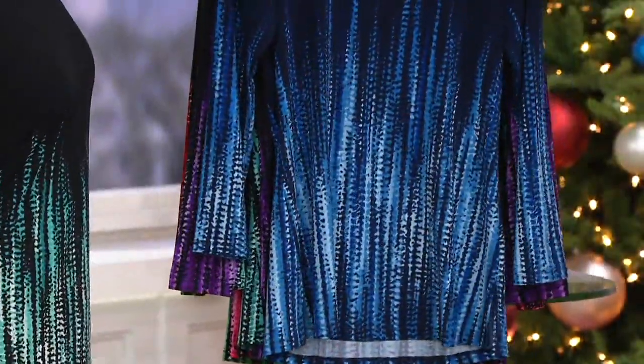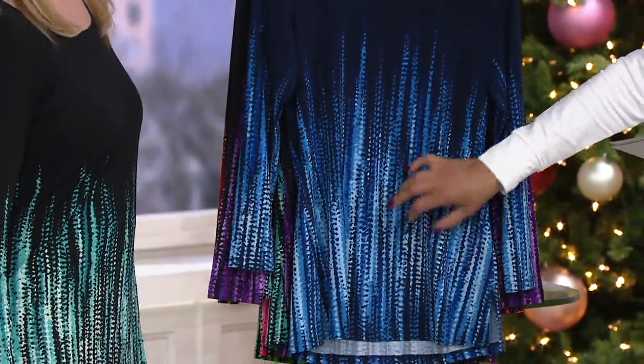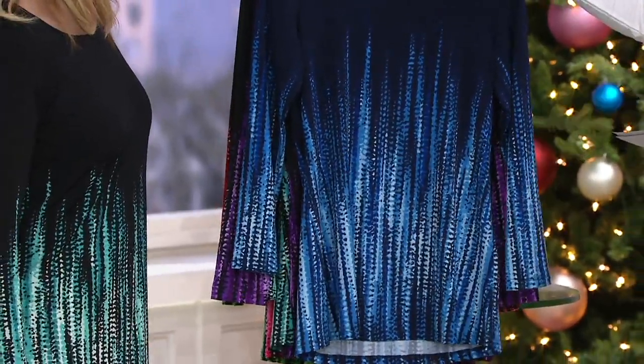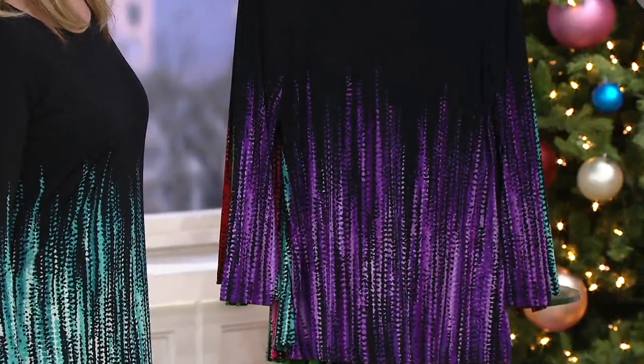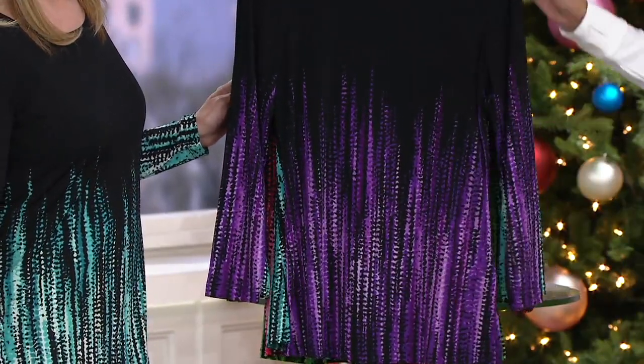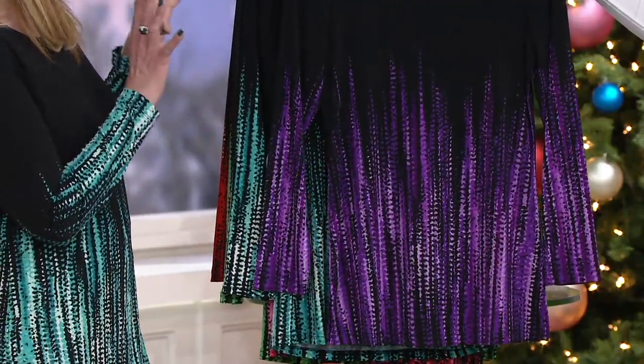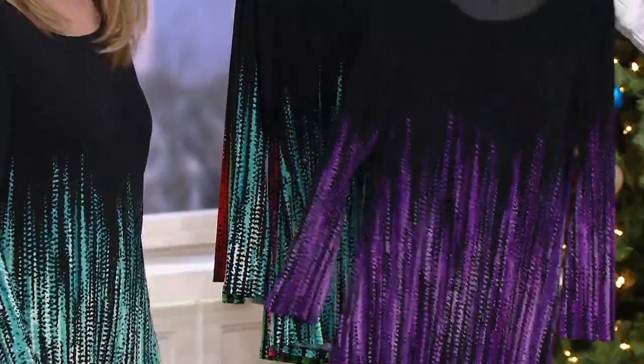So first up, this is blue. The entire background is a dark blue, but look at the border print with all those blue tones — that's jeans friendly for sure. And then this one is dark grape. These are all against a black background. Look at the grape tones there. You'll see all these different shades, so even though there's just one color name, there are all these variations within each color.